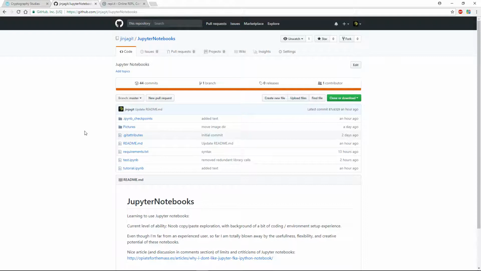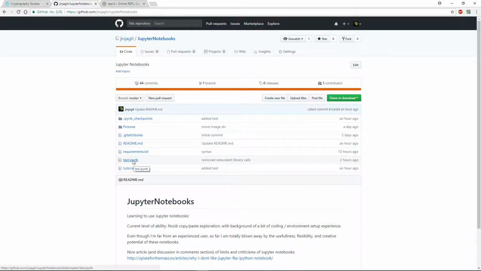If you're a software developer or you're hardcore into the field, producing code commercially or professionally, you may not see the point of Jupyter notebooks, and I get that as well, and I'll come back to that issue.